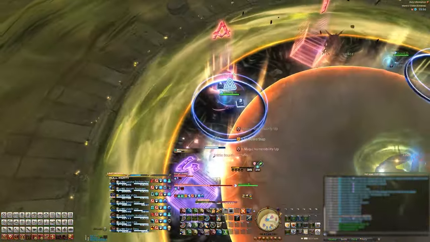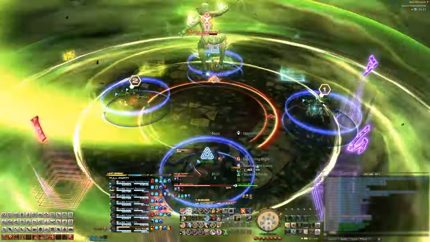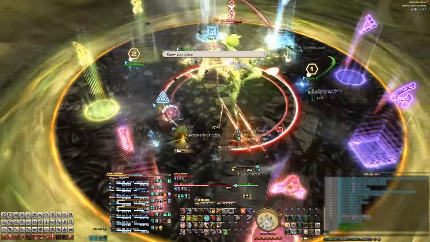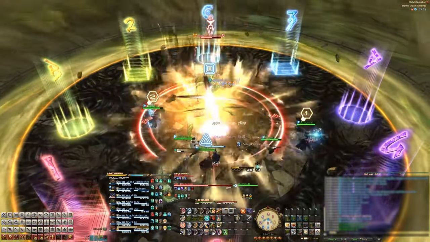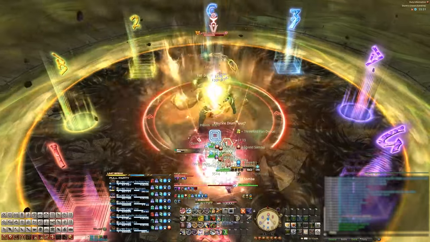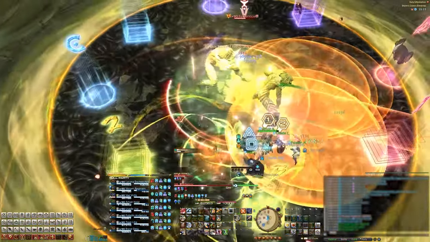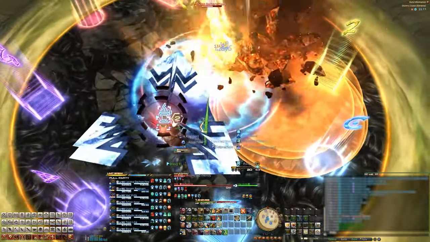DPS go clockwise. DPS sidestep. Know your place. Hardy at A. Go around together. Party will take the stack back or knock back at C. Go around together. Party at C.